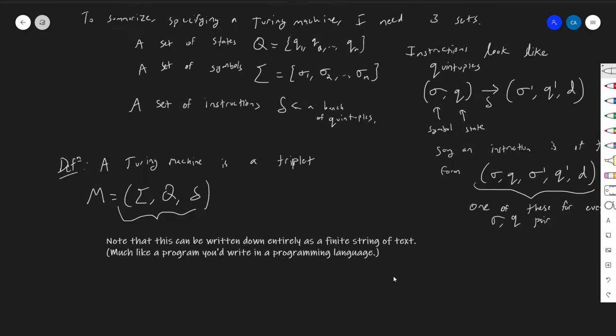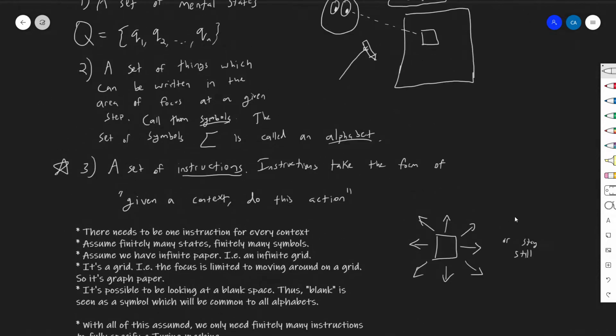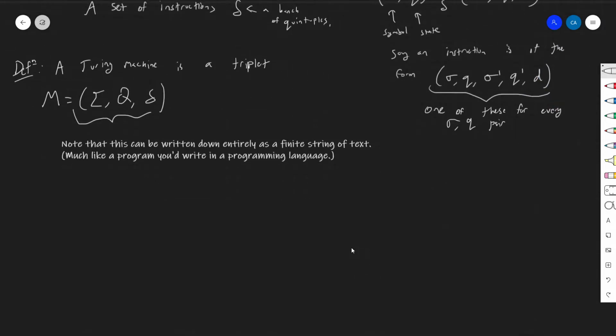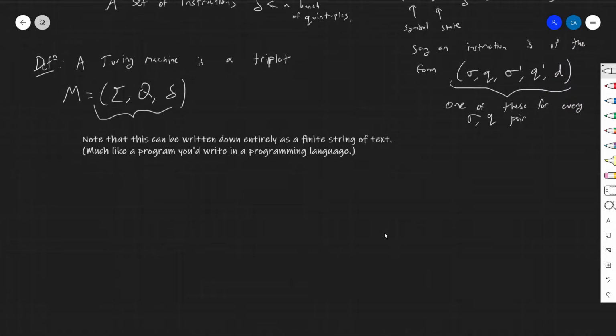So much like a programming language, you can write a program in some programming language, but that is obviously contingent on a way to interpret that programming language, right? You're expecting that program to be used in a particular way to do a particular process. And so what we need to do now is formalize that. Again, for the third time, we've already more or less done this. We just need to be more specific about how it's going to work. We need to specify some kind of, what do you call it? Well, you'll see. So now moving to 2.